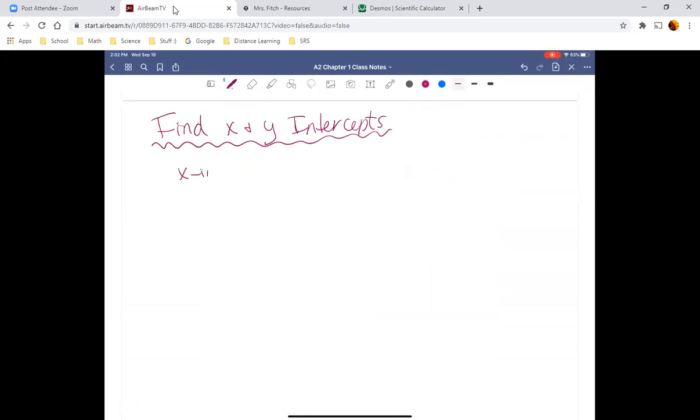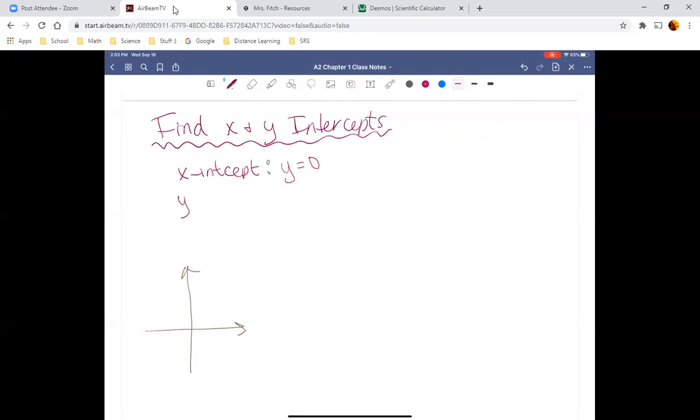So by definition, what's an x-intercept? If we had a graph, what's x-intercept mean? Yeah, it's where we cross the x-axis, right? So it's crossing this guy. And we talked about it last week. When we cross that x-axis, we know that our y value is always going to do what? What's it going to equal? Our y is always going to be 0, right?